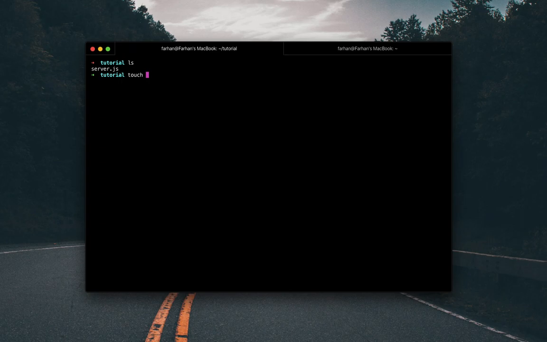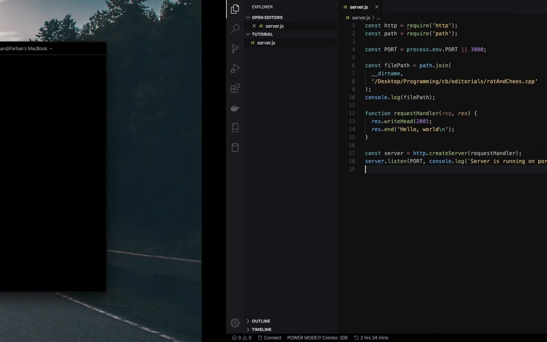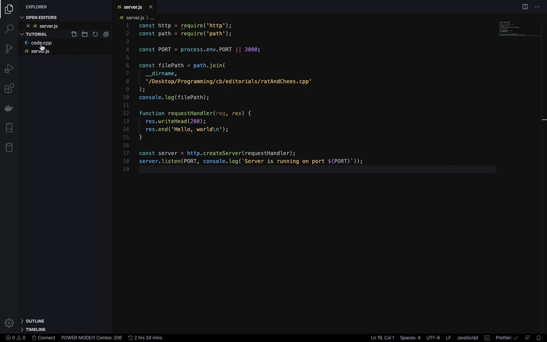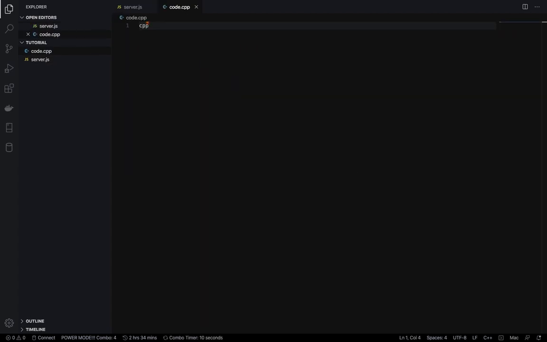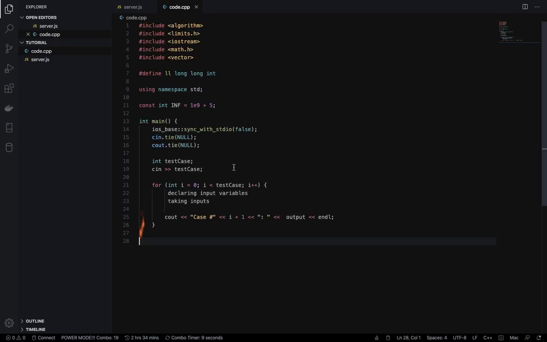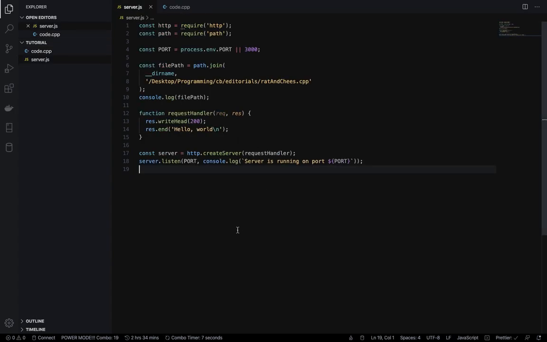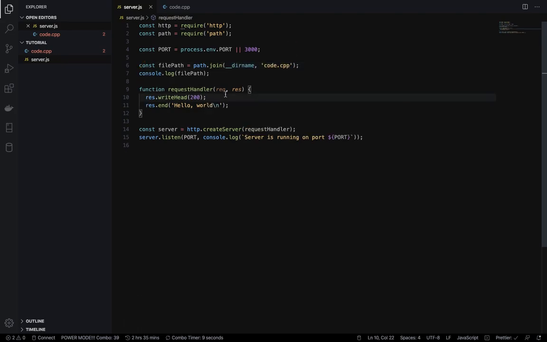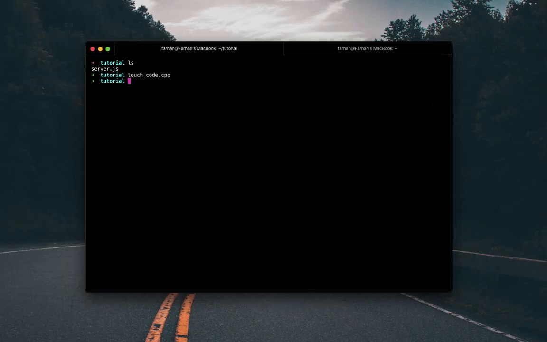So create a file like code.cpp just really quickly, and I paste a code snippet in it. Come on, VS Code, give me a code snippet. Yeah, so this is a code snippet that I'd be serving to my server.js. It's inside the directory name, and the file name is code.cpp. This is my file, so node server.js, and it is correctly displaying the path of the file.